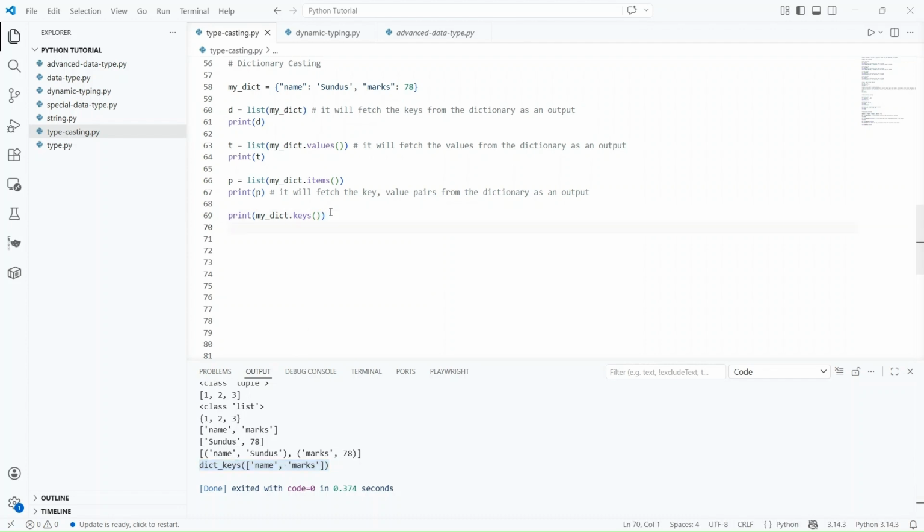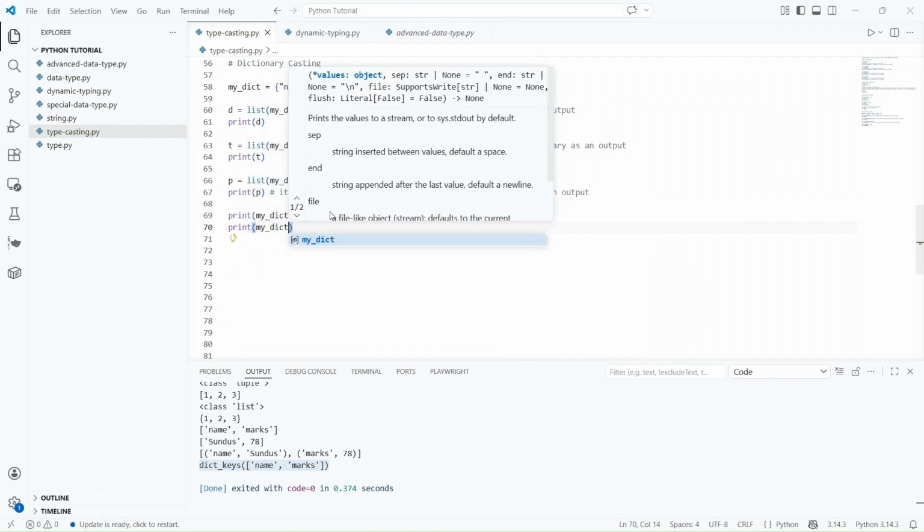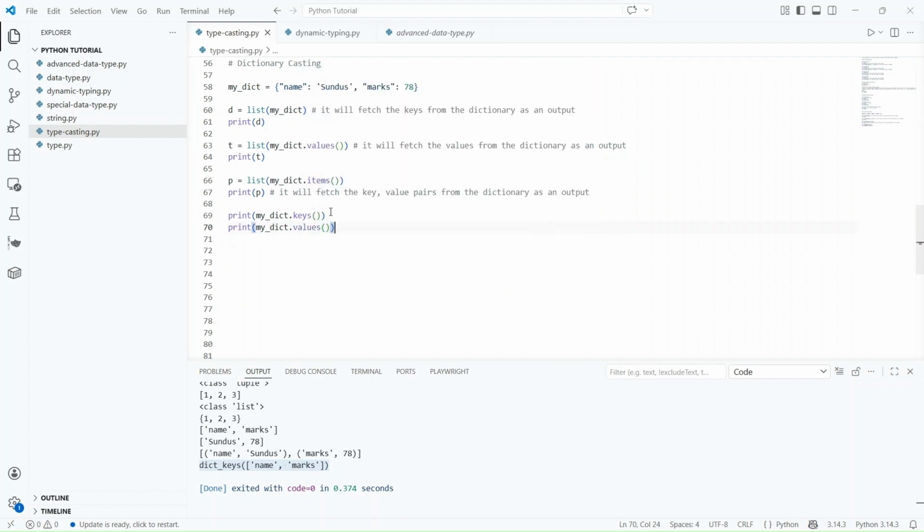Okay. Now next, if I want to print my dictionary dot values. Now I want to fetch only values from my dictionary. So this is the method. We can use it directly, and again let's see, here I am getting the values that are present inside my dictionary.